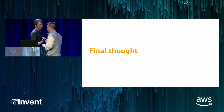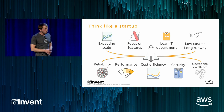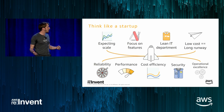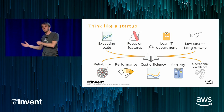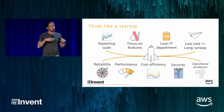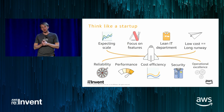Thank you, John. All right, I just want to leave you with a final thought. When you are approaching your next project or your next stakeholder in the company, think about what we talked about today. Think about how to marry all these options together. Think about your microservices architecture. Like John mentioned, there are services like AWS Batch and the Biotech Blueprint that can drastically facilitate setting up whole new environments that might have taken years in the past.